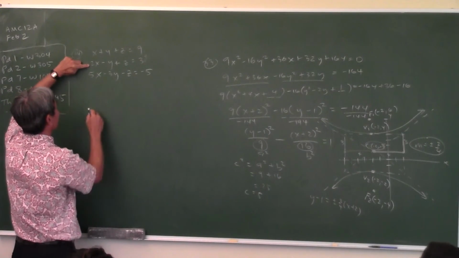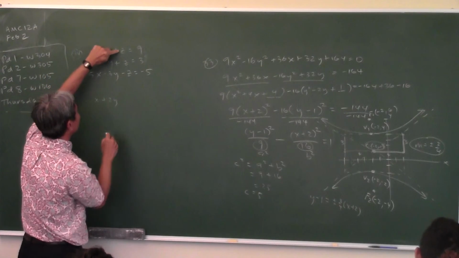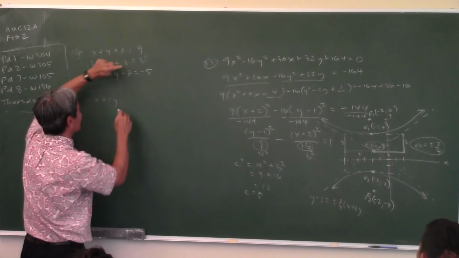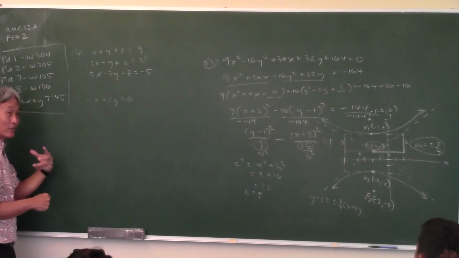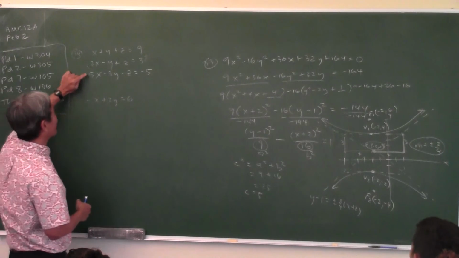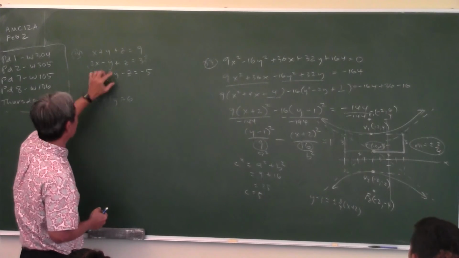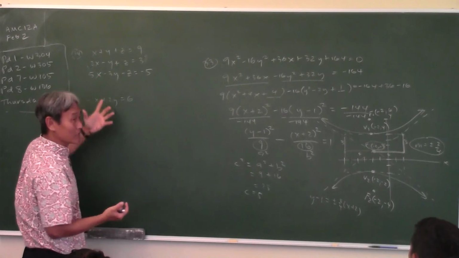This minus this, -x. This minus this is 2y. Z minus z cancels out, and then 9 minus 3 is 6. See how now you have only 2 variables instead of 3? That's what you want to do. Now you have to involve the 3rd equation. So you can do first and third or second and third, it doesn't matter because if you just add the two, the z's disappear, right?